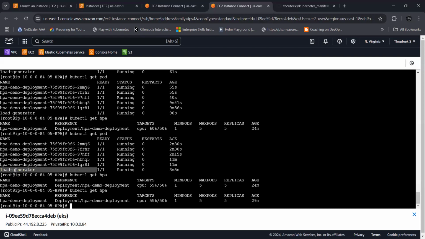That's why we manually run a specific pod to generate that request. In a real-world scenario, the load generator would not be there. It would be real user traffic.